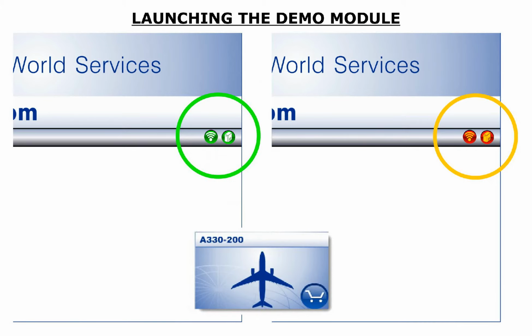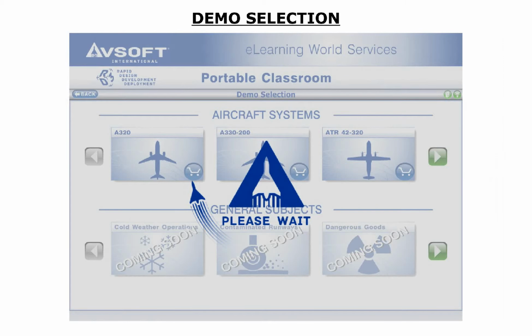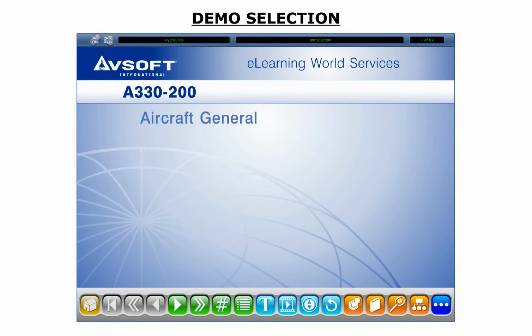Let's launch a demo module. Before launching any of the demo modules, make sure you are connected to Wi-Fi and the application server is available. Selecting any of the demo link buttons will launch a demo preloader. Once the download is complete, the selected module will be shown. Please note, the switch glossary, search, note, and email viewer features are not available in the demo mode. A detailed explanation of the viewer features will be provided later in this module.